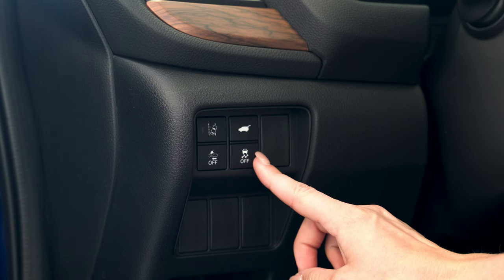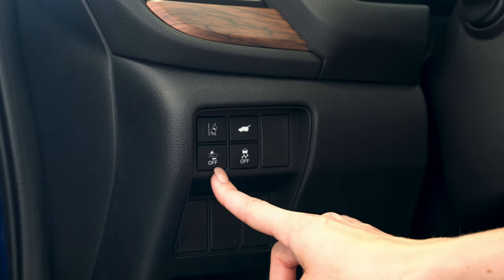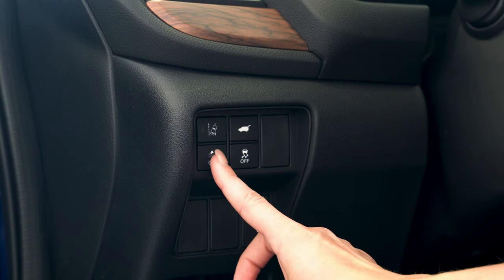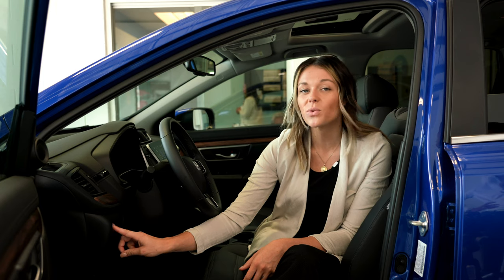Underneath your steering wheel on the left-hand side of your dash you'll notice a few additional options including traction control, which can be turned off by holding down the icon for more than four seconds, as well as your power tailgate option. There's also an icon that looks like two cars crashing — this is your collision mitigation braking, a pre-warning brake system with three steps: first flashing an audio alert on the main screen, then pulsating of the brakes, then bringing you to a complete stop. This will always be on unless you hold the button for four seconds. The option above is road departure mitigation — when on, a green light appears next to the icon. Operating between 45 and 90 miles an hour, when you cross a solid line the vehicle will alert you visually on screen and vibrate the steering wheel. These can be customized back in your settings.